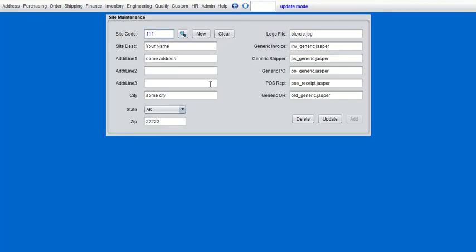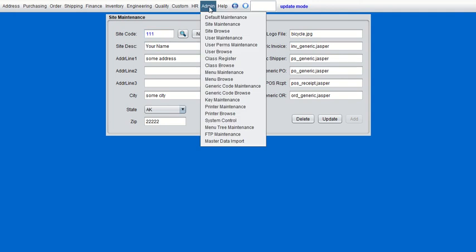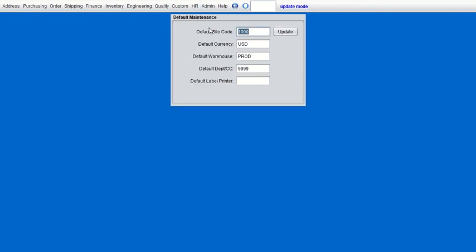And so we now have your site code 111 established. Again, it is imperative that you make sure that you establish this site code before you add any items. If this is the site code you're going to use as your master site, then you need to put this in place before you create any items or any orders. Once you have the site that you want, whether it be site code 1000 or site code 111, the new site that you place, go to admin, default maintenance, and establish that as your default site. So now any new items or new orders will always go to this default site first, then you can choose other sites if you have multiple sites.